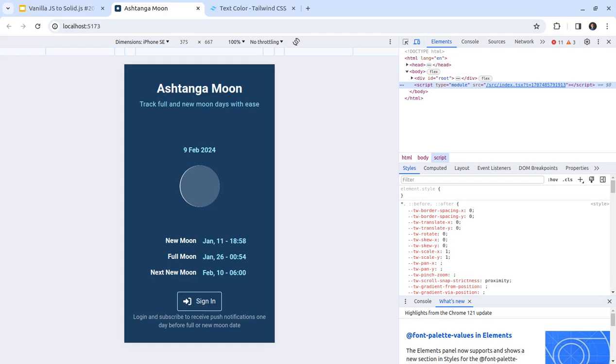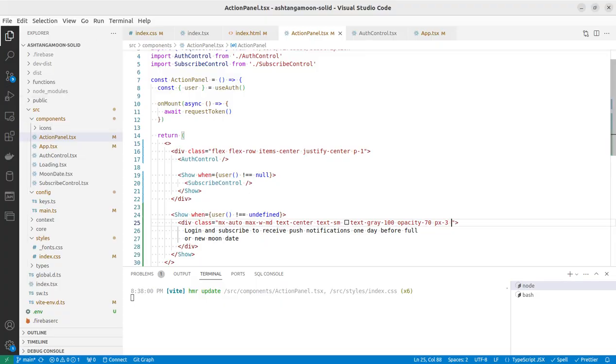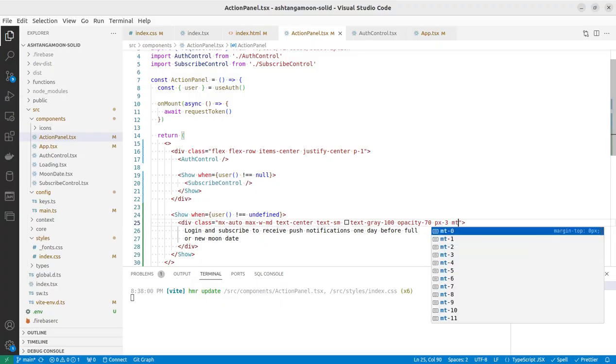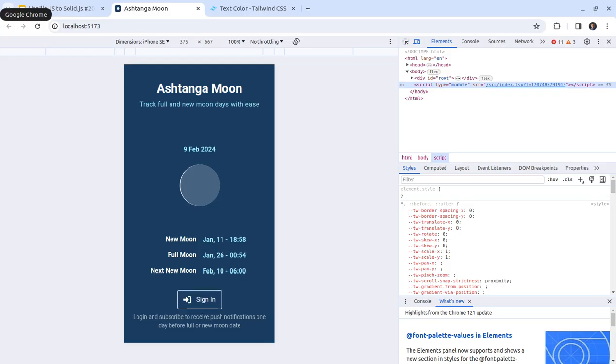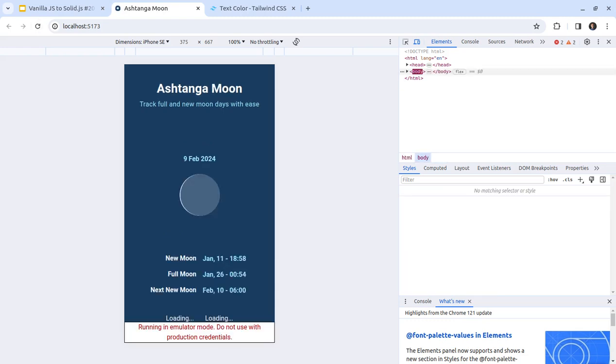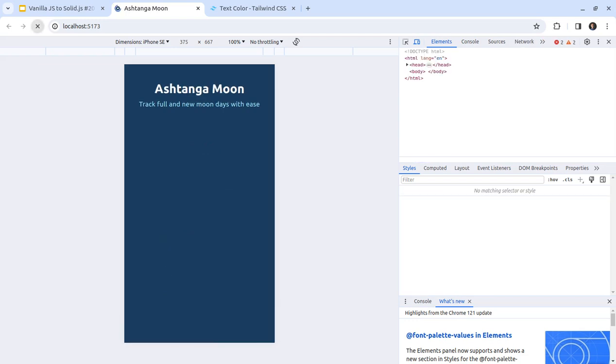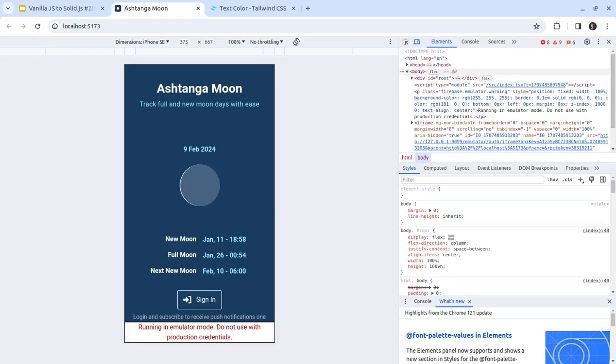Yeah, for this text. And actually I need some slight padding at the top, to separate it a little bit from the button visually. Well, it's good. Later I will be able to improve it. And now it's okay.